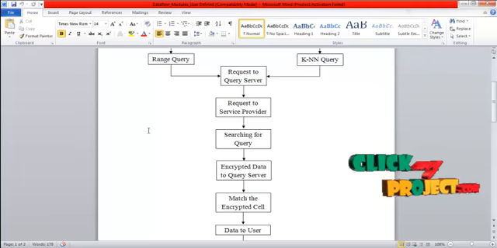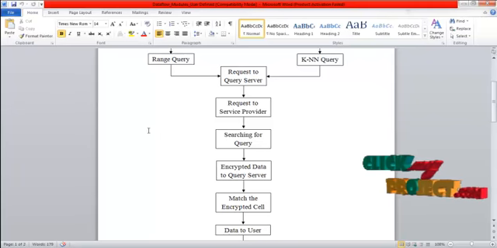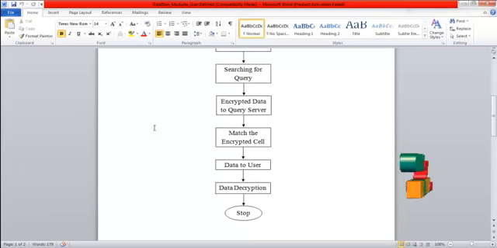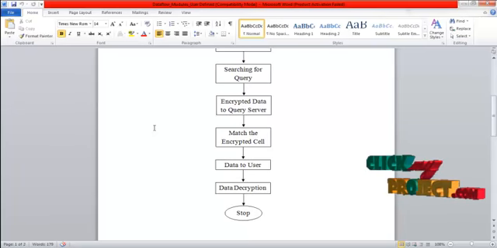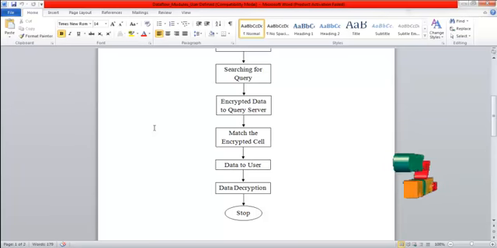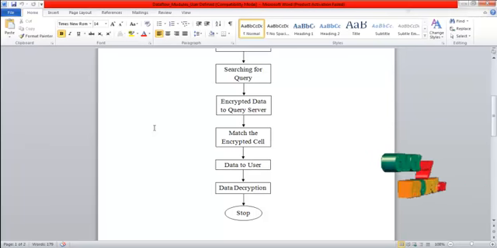If a location is matched, then the places present in that location are transferred to the user. Then the user can decrypt the data because the data from the query server is in the form of encryption. So the user can decrypt the data at last, and then the user can know the relevant data to the query.